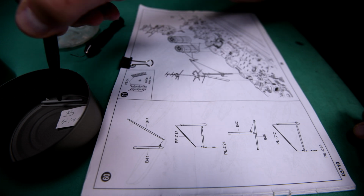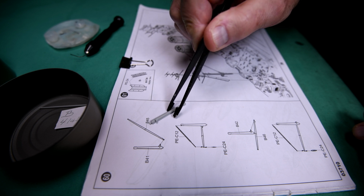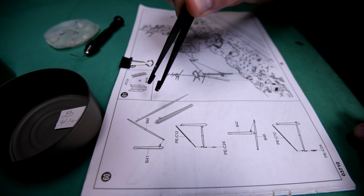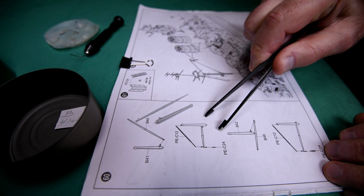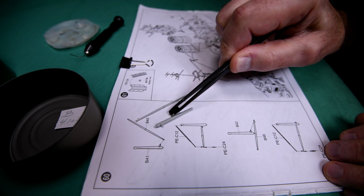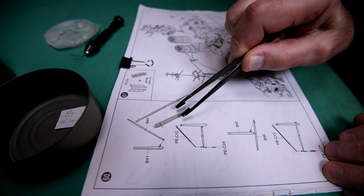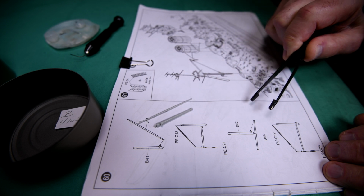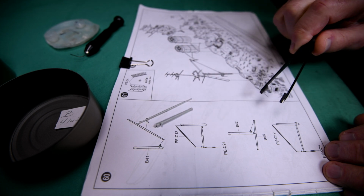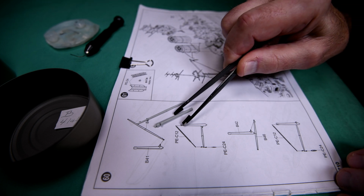Okay, back at step 60. And I've been studying the plan here, and I've pretty much got it figured out how it's supposed to go. But I think the best way for me to do this will be to just do it on the green tabletop, because this white background is going to throw our exposure for a loop. And then I'll just superimpose something off to the side so that you can see. Once again, I'm thinking out loud here.